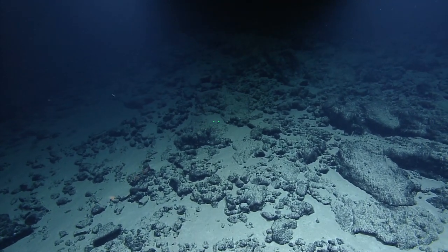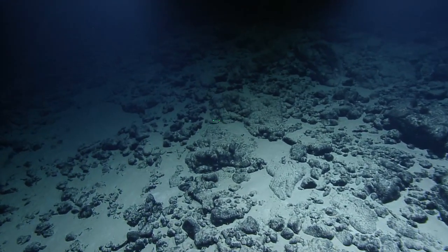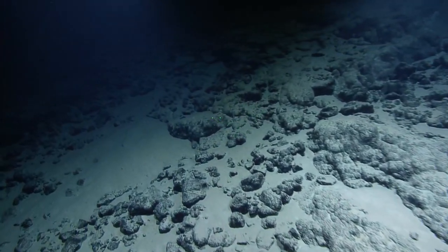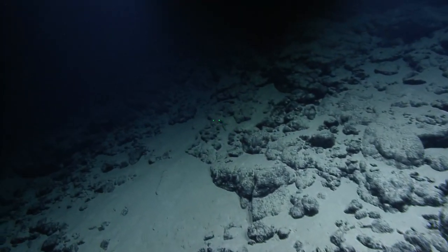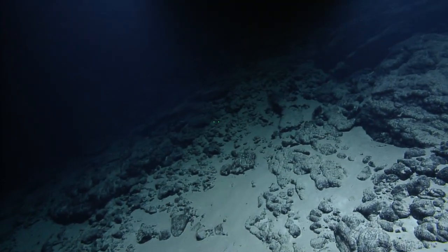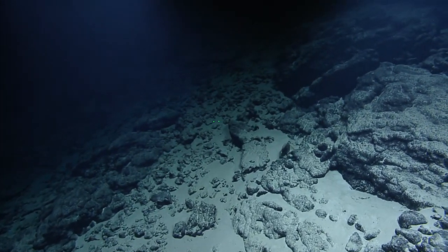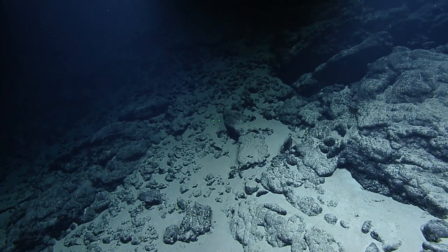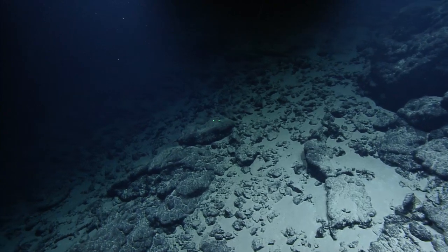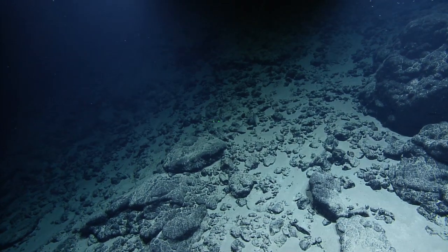So just to go back to the process of bleaching, the reason that you might see a coral turn a lighter color when it's stressed is because those algae actually give the coral its color. The algae that live inside the tissues are called zooxanthellae, and they have pigments in order to capture sunlight. That's what gives them those bright oranges or different colors. When temperatures rise, a stress response is to expel those algae from the tissue. That's what causes that bleaching effect, which is not something you would see down here. Yep. Thanks, Jane.